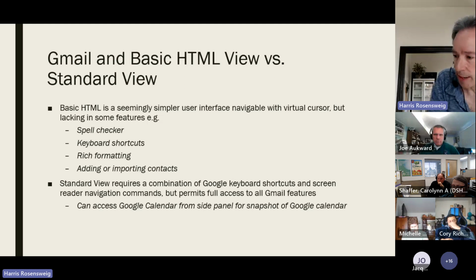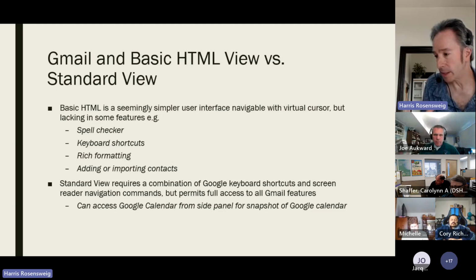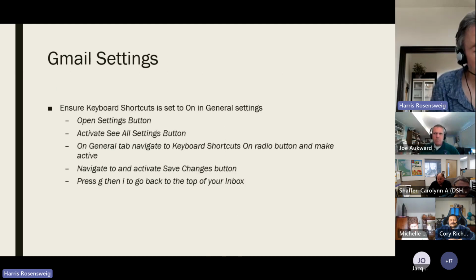They're really not doing any improvements or updates to it. It lacks a spell checker. It lacks its own keyboard shortcuts, various capabilities for formatting, versus the standard view. They're going to keep developing. They're going to be incorporating more AI into that, and more keystrokes and more features. So I'm a big advocate for people not using something completely separate, but the same application that everyone else is using. Let's see, I'm going to go to my next slide here.